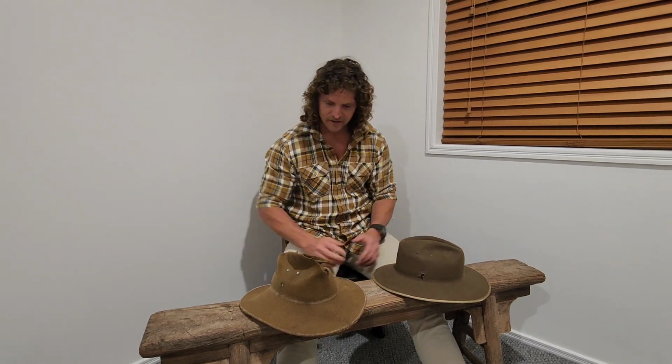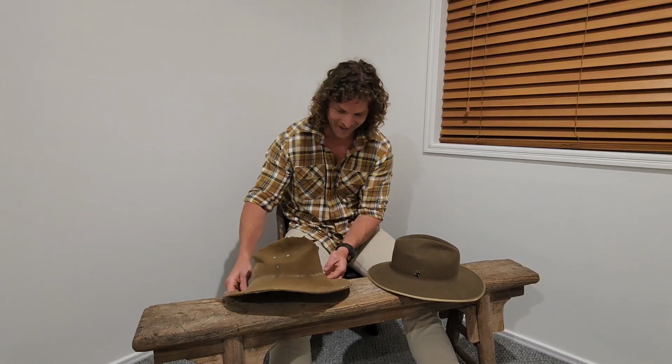Now, talking about that, this is the OG, the old girl, right? She's been around the traps, she's seen a few experiences, and this is what inspired the all-rounder. Now, if you have a look at her, she's got quite a unique shape about her, nice curves in all the right places. And as you can see, she's done a few miles.